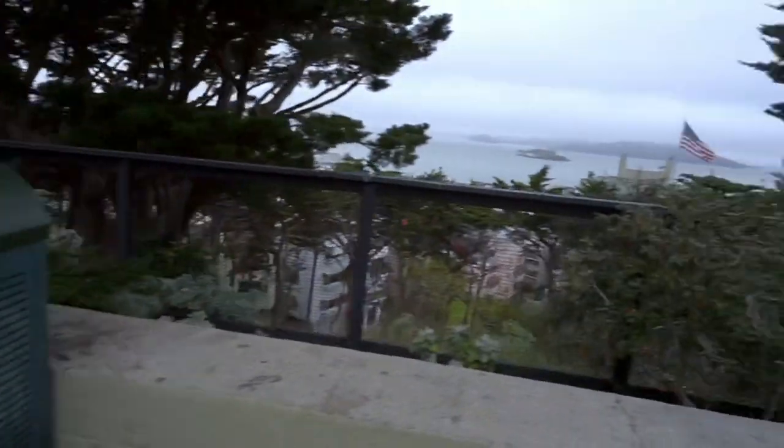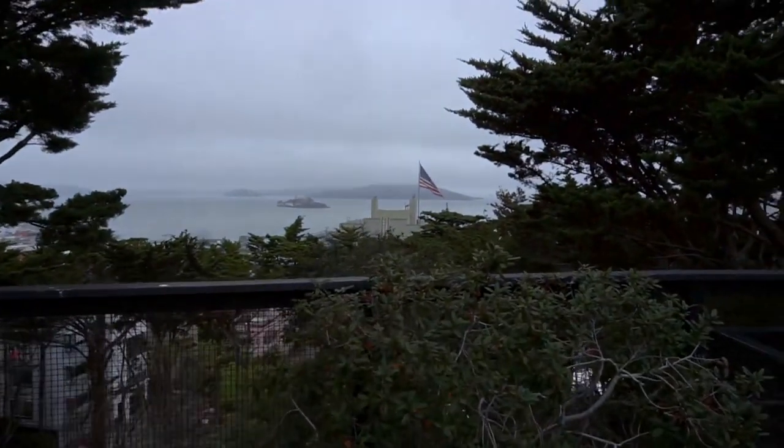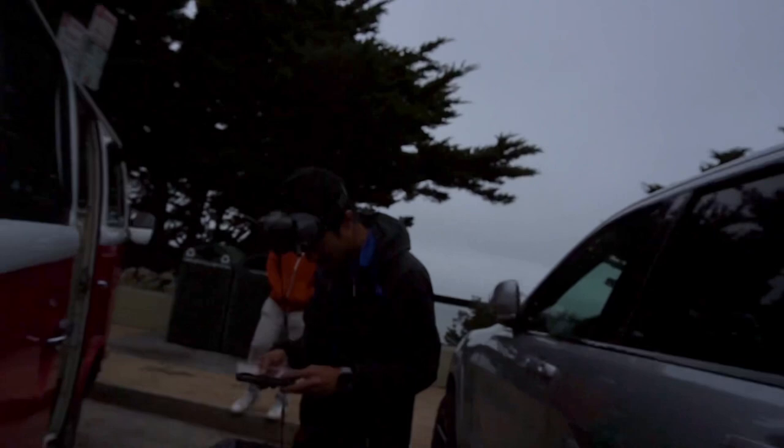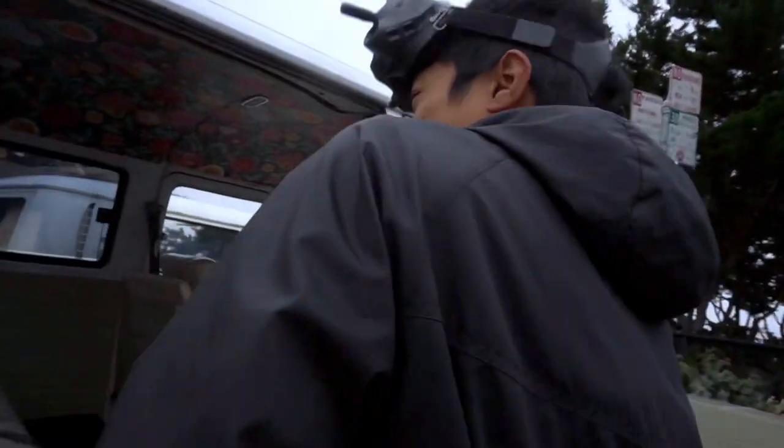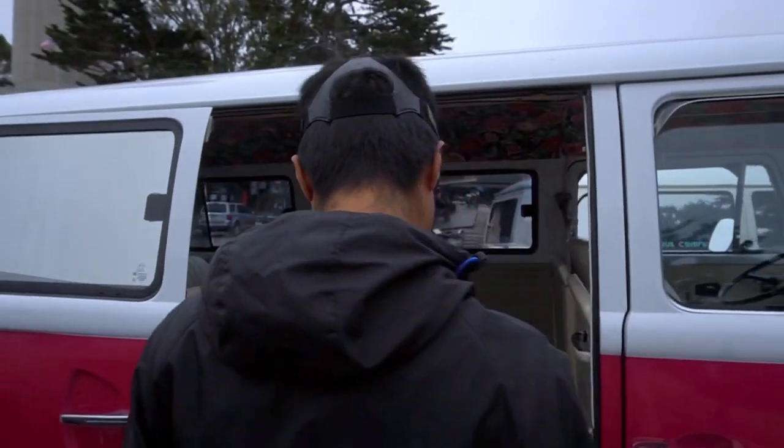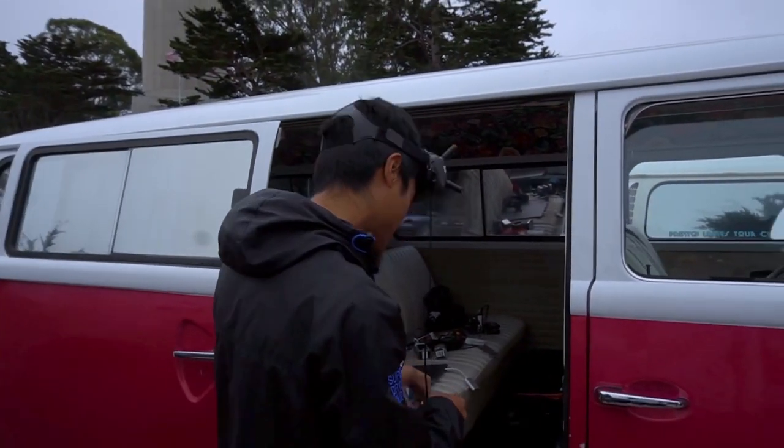All right, so we're at Coit Tower now, and Reza is gonna go up on the 5-inch. Scary. Oh wow, the tower's actually open. I've never seen it open. Maybe we can dive down through the roof and come through the front door. I think they charge you $8 to go up to the top. But if they let me fly my drone from there, that's my money well spent. If they don't, different story.